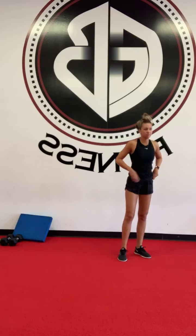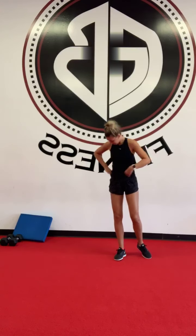Jump squats to start, and then into our squat hold. Okay, and in. 3, 2, 1, begin.